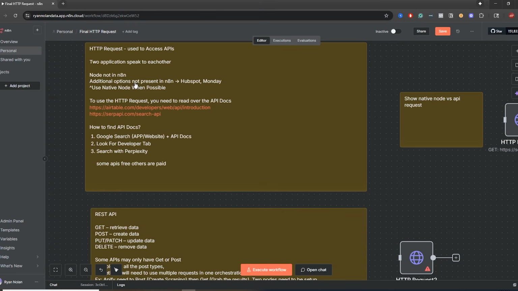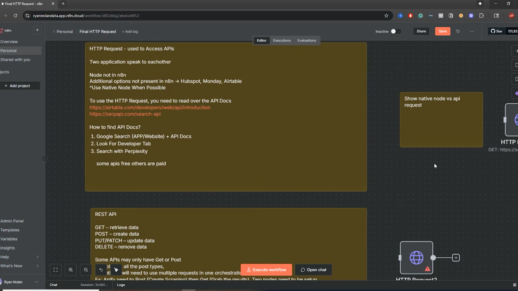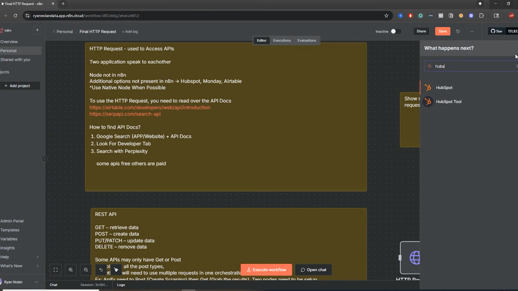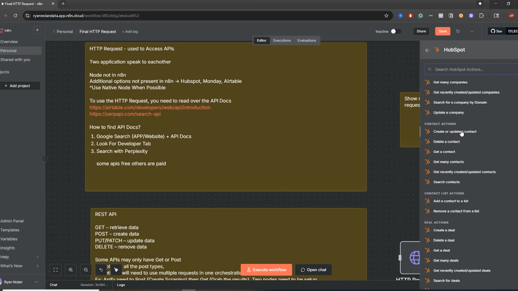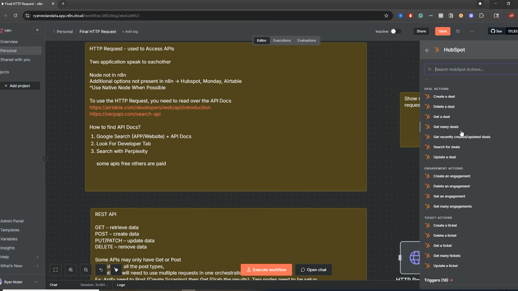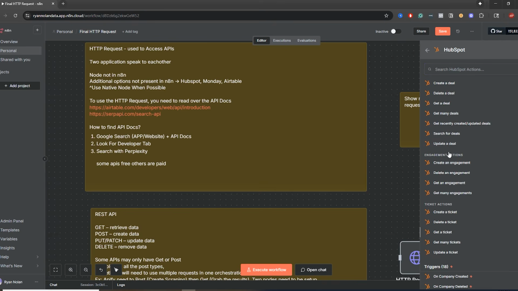The other side of it is sometimes n8n is limited. So for example, HubSpot or Monday.com, and I should even put Airtable in here because it's another example. Airtable, right? There's tons and tons of API actions, but n8n doesn't have them all. So just to give you an example, we go to HubSpot, right? And you can see over here we have HubSpot, and there's 31 actions, which seems like it's a ton, and it is a ton, but there's even more with the HubSpot API. And you can see there's 18 triggers over here. Triggers are going to be another video in particular, webhooks, which we'll talk about in the next video in this series.